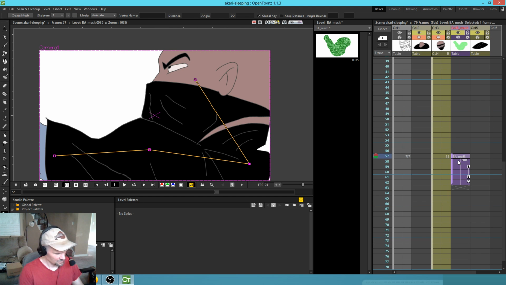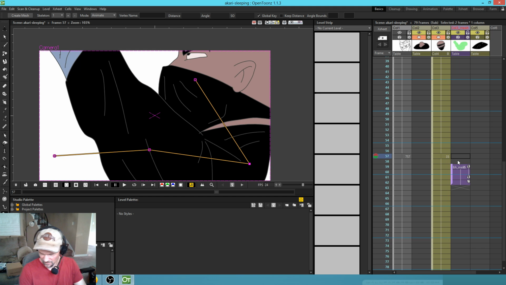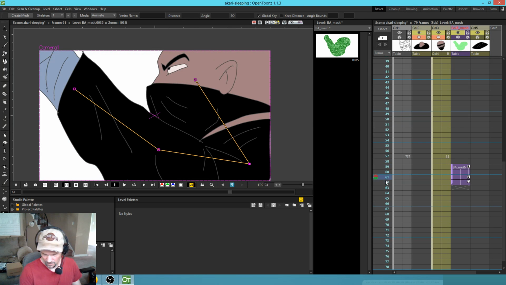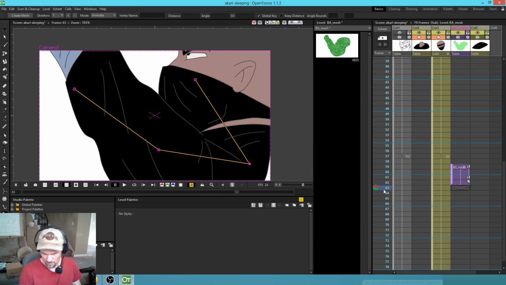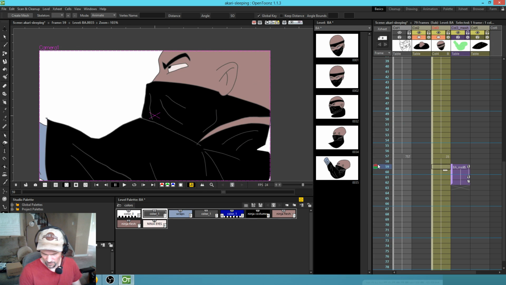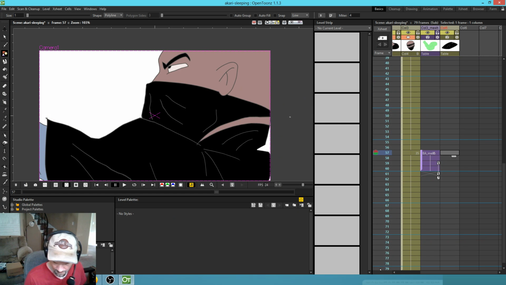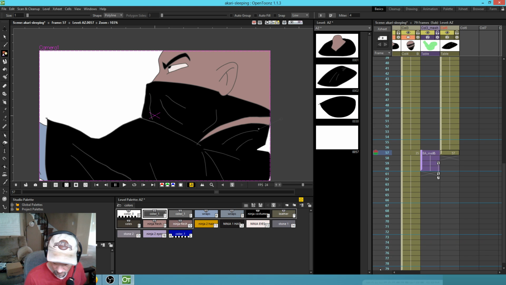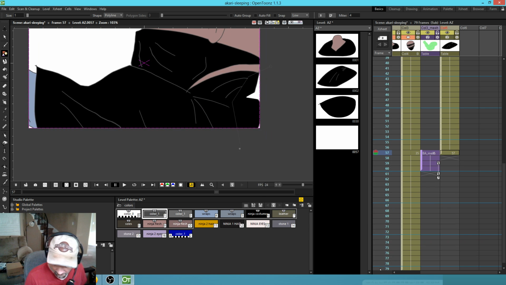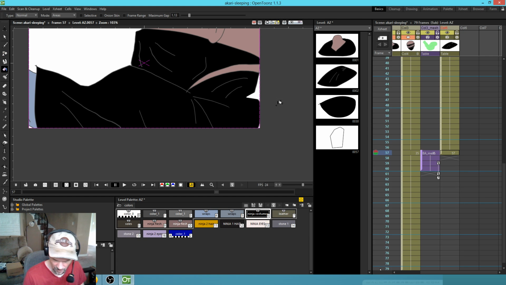So I'm going to, I don't know if I can do this, but I think I can delete those two keyframes entirely. So that what happens is to go create a closed shape, fill it. Hello, what just happened?